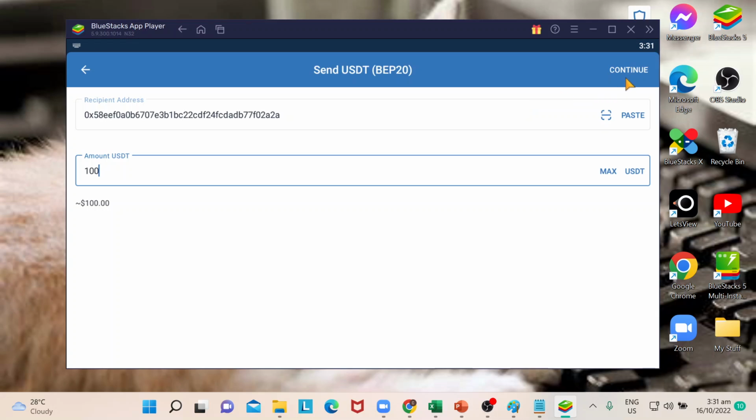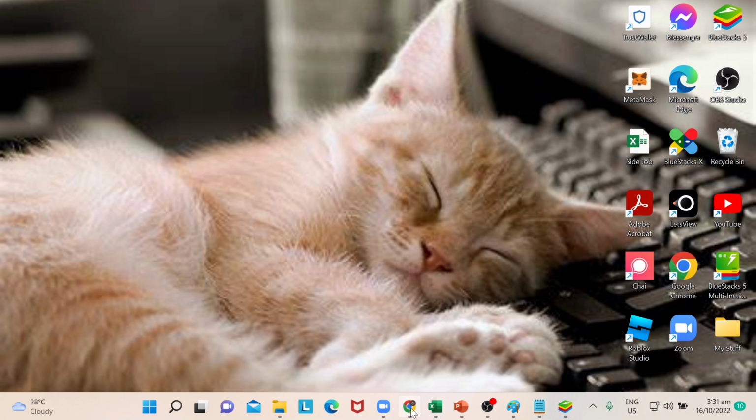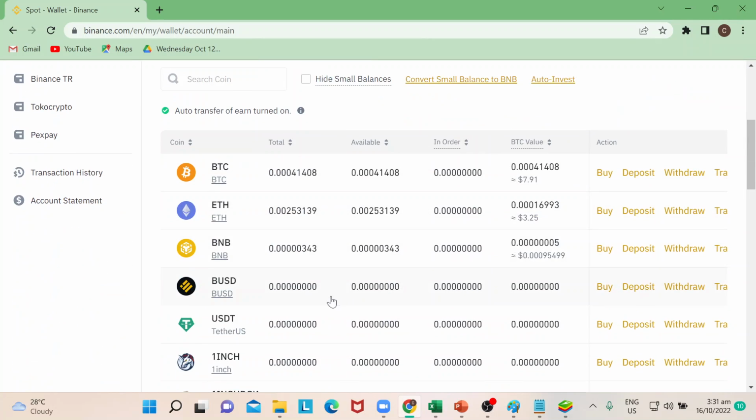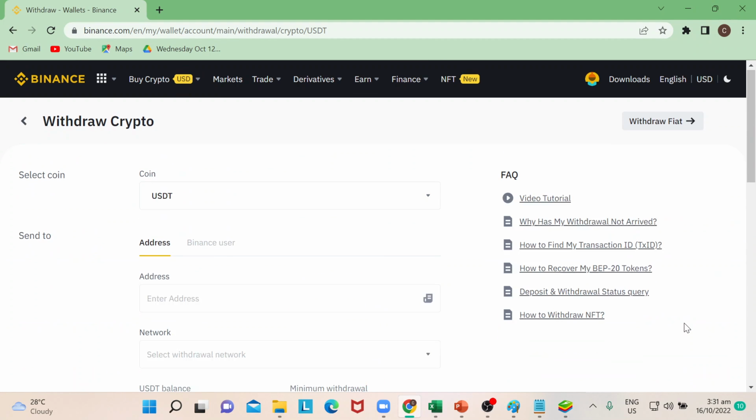And when I hit continue, it would ask you certain information such as your password, security info, just to make sure that your transfer is secured. Once that's done, you go to your Binance. So in my case, I will go to my spot wallet. Provided that the transfer has been successful, then just need to search for USDT, and for you to withdraw or sell, this is how you're gonna do it.